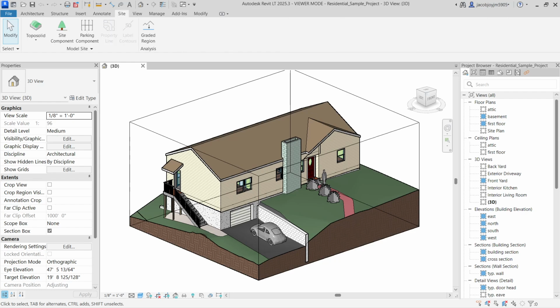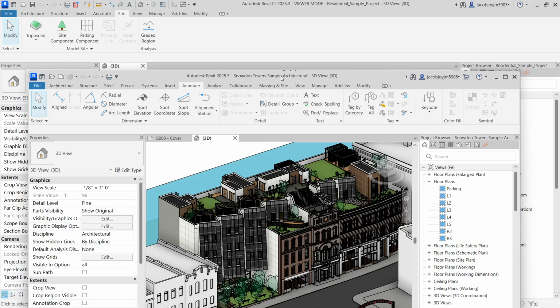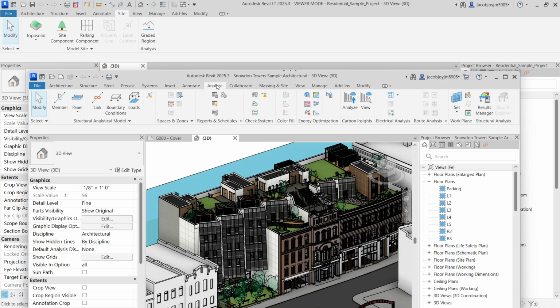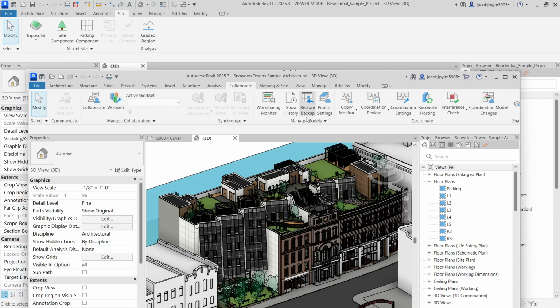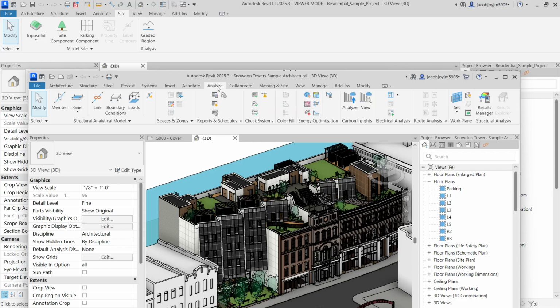In Revit full version, it's called massing and site. Before massing and site, in the full version we have the analyze tab and the collaborate tab. This is not available in Revit LT. In analyze, we have the architecture analyzing tool, the space and zone analyzing tool, plumbing and HVAC report tools, circuit checking, and energy optimization.